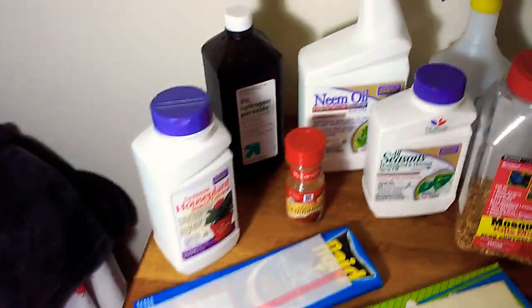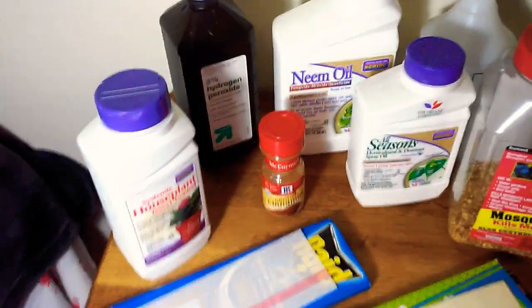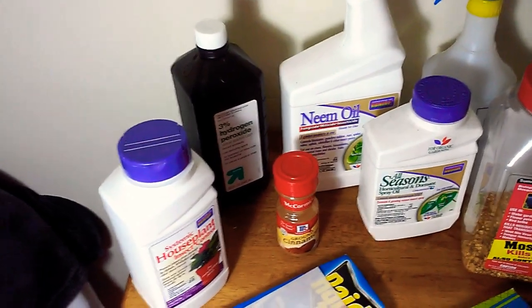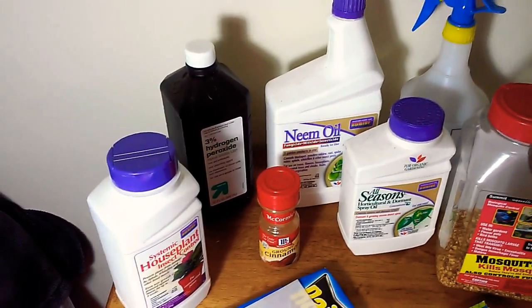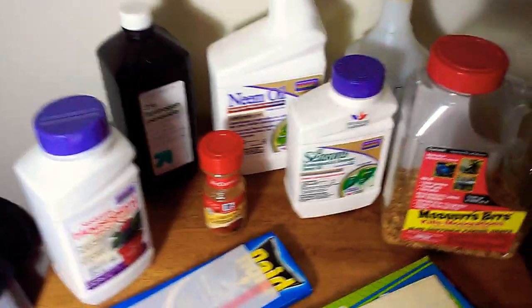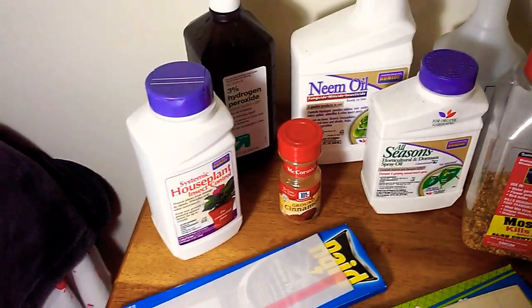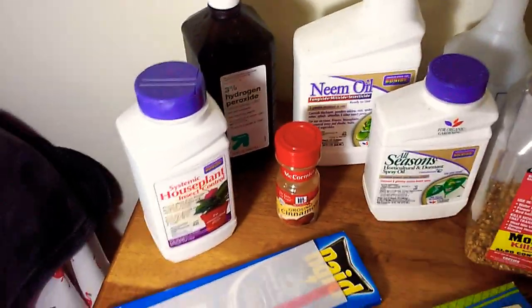So all this stuff I'm talking about is preventive, because I pray I never do have an outbreak of any other type of bugs, but the millipedes was a nightmare alone. Trust me. Don't nobody want to see that. It's just scary. But since I've been doing this preventive method, I haven't seen that many fungus gnats. Yeah, I've been seeing them and I've been catching them, but I haven't seen as many as I did when I wasn't doing this preventive measure.